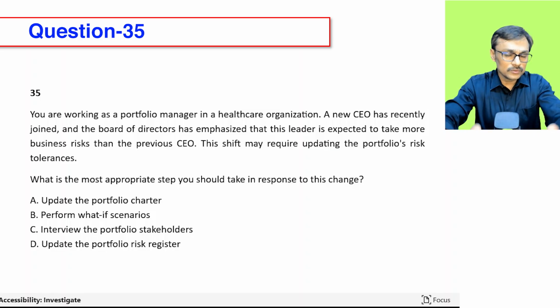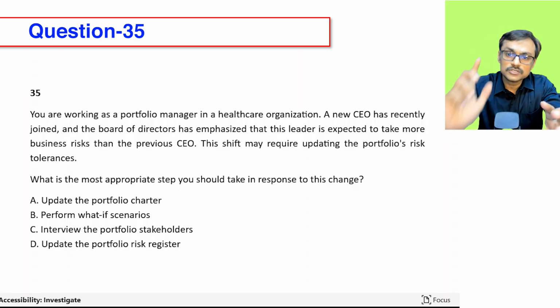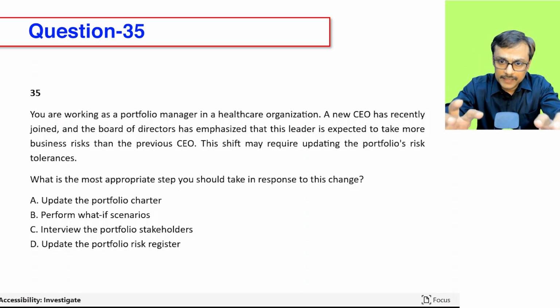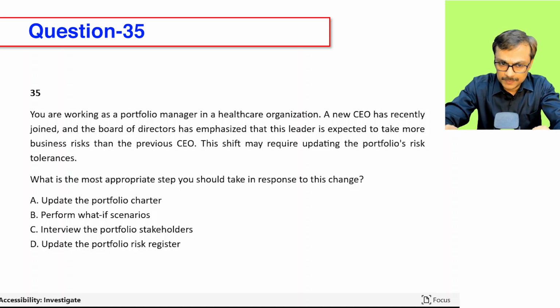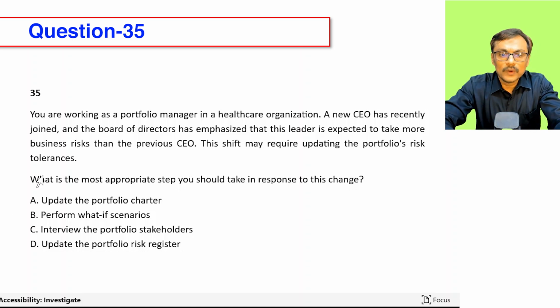Now, what should I do? I should look at the process of managing strategic change also, and I should also understand the approach of coming up with a risk management plan. So in a way, I need to revisit my risk management plan. I need to revisit the understanding associated with the risk management plan. So let's see. What is the most appropriate step you would take to respond to the change?